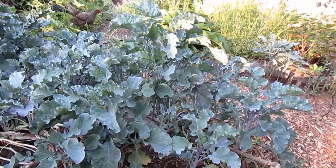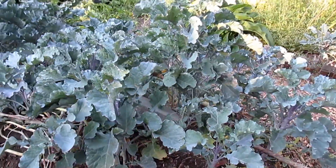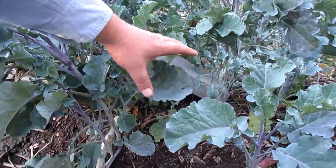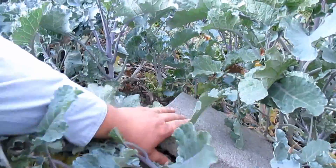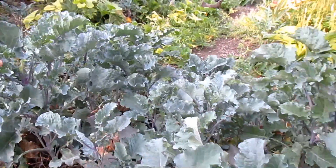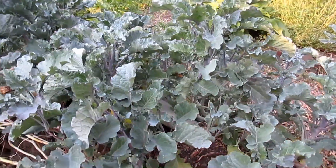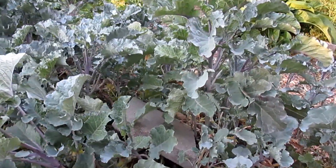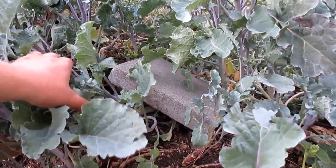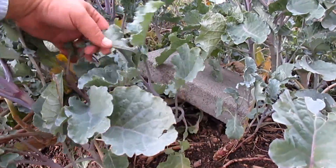These tree collards, even when not staked up, can get several feet high, and that was the case in this area. What I did is physically bent each one of these trees over and pressed it down, then weighted it with a paver. This is going to accomplish a couple different things. The first is it's creating a lot of side growth off the main trunk of each tree - that's where all these new little shoots are now popping up from.